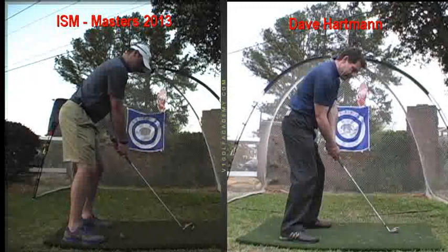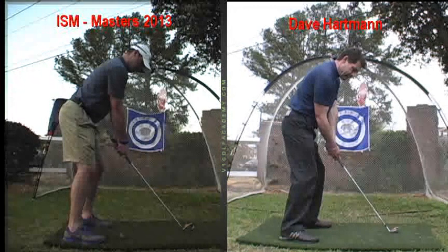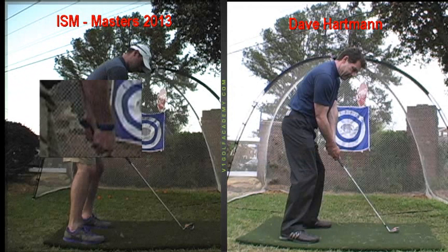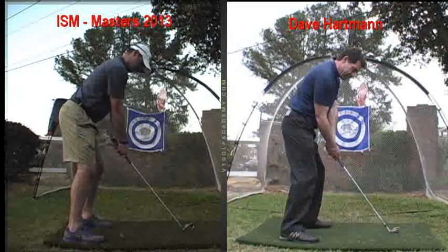So a great drill for you. You can do it at home or in the office. Stand in front of a mirror without a club. Tilt from the waist. Flex your knees. Put your head out. Let your arms drop. When you're on the balls of your feet and you've got good body angles, they hang suspended. They wouldn't hang out like that, right? Yep. And then a golf club would go there. So that linkage is going to get you in a position to start it with your lead shoulder, the takeaway that is.